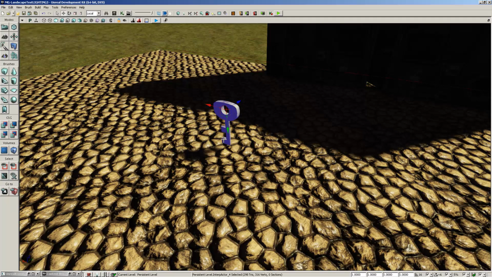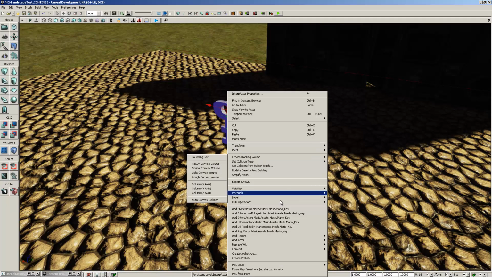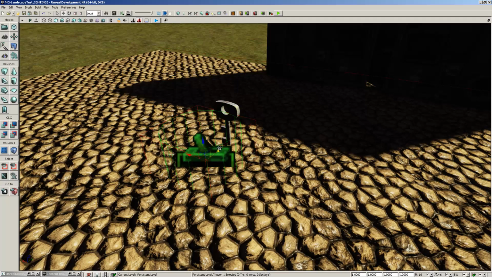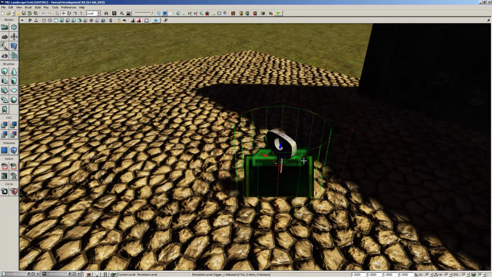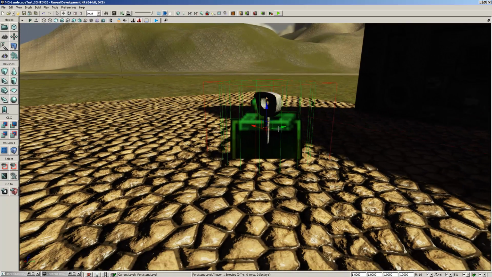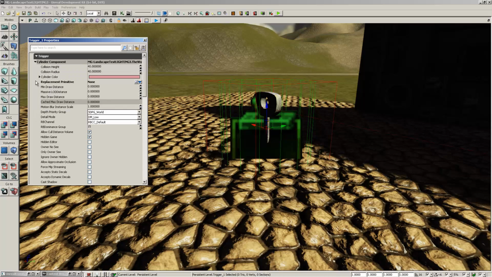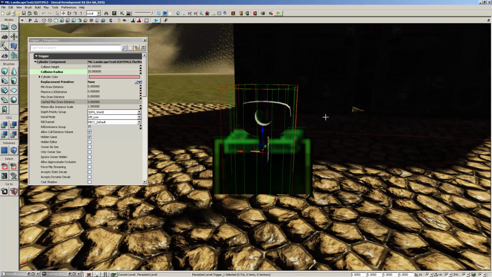There we go. We're just going to right click on the key and we're going to add actor, add trigger. Move that trigger over the key, bring him up a little bit, and that's pretty good. All right, so what we're going to do is go into F4, our actor properties, open up trigger, cylinder component, and collision radius. Make that about 20. It's a little tighter to the key. We don't want him so far away that it just looks weird that he's running to the key.